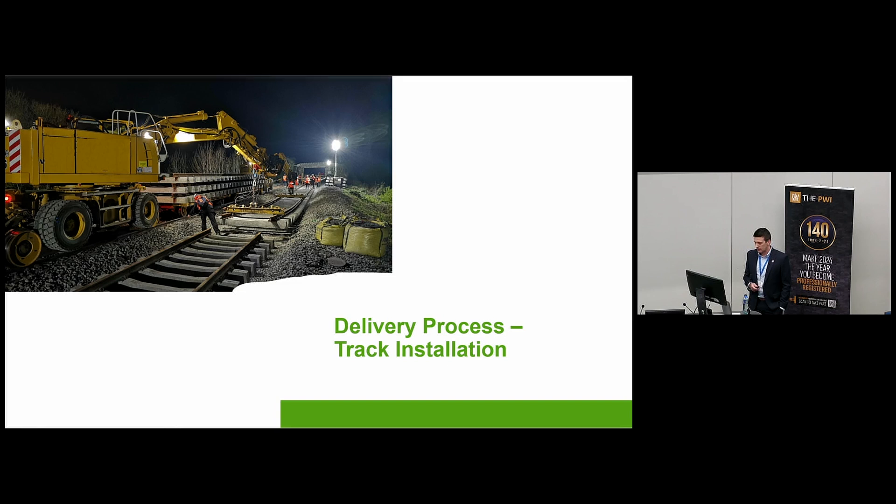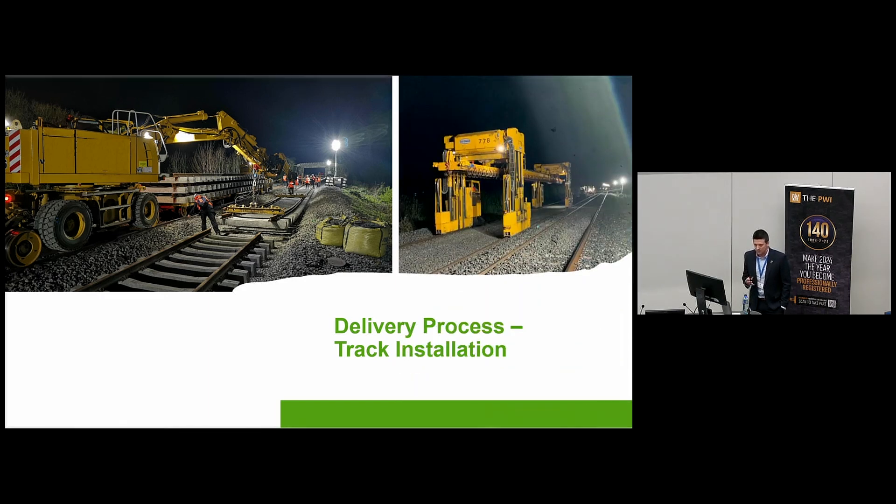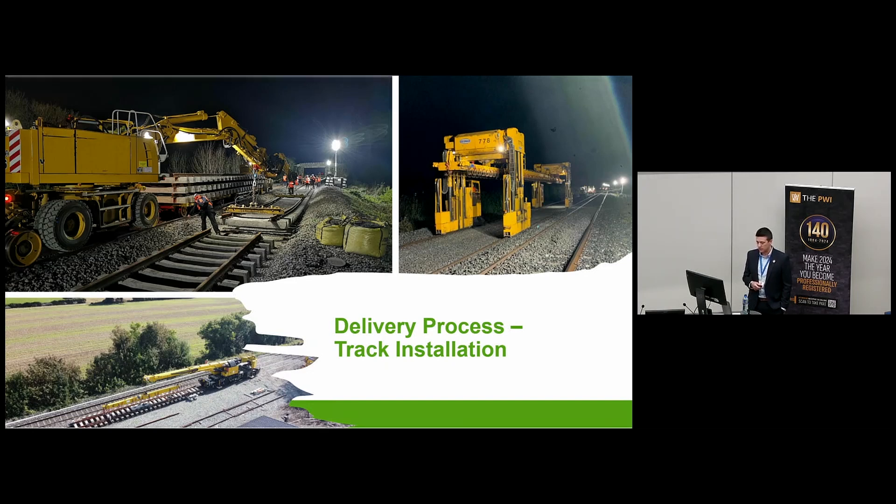Once our ballast level is good and solid, it's obviously track installation next. We've three modes of track installation. First and foremost is panel lifters — installing 16-metre panels that'll be re-railed at the following stage; a very flexible system with great success. We've also seen the Geismar Dinelli gantry system, a loose sleepering system where long welded rails are threaded onto the loose sleepers — combined with our cutting-edge geometry control and compaction, an extremely effective method. And then we've got the new jewel in the crown: the Kirov Multitasker 500 crane, a 30-tonne lifting capacity, recently introduced and trialled all over the network, which is really going to transform the way we do jobs — regarding P&Cs, bridges, and track relaying.